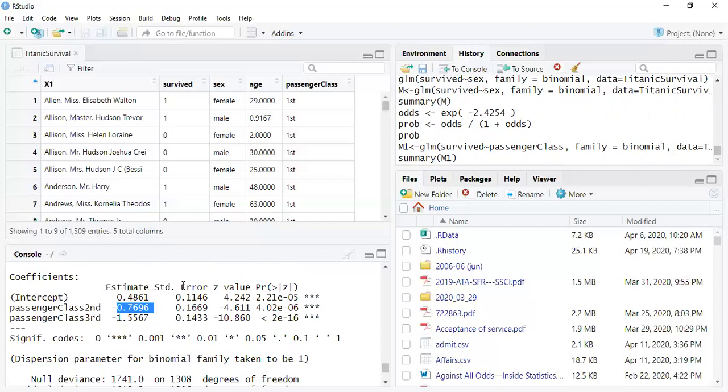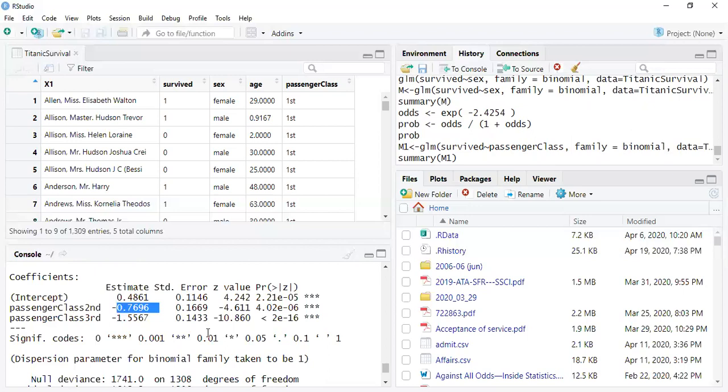Anyways, passenger class. The class is significant here, it says. So you basically were more likely to die. That is, you have a lesser likelihood to survive because it's going up. Then if you're in the third class compared, and if you're in the second class, these are compared to the base.